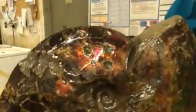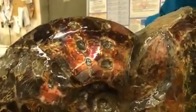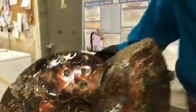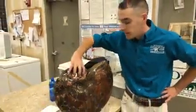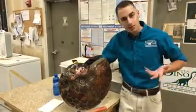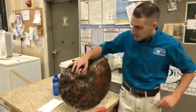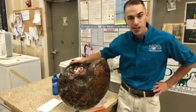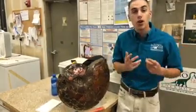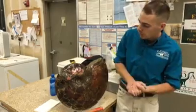Now, when you see a symmetrical pattern of holes like that, you think the obvious thing: this is a bitten ammonite. Somebody has bitten into this guy and left these tooth marks behind. You think that's pretty simple to explain, but you can see lots of structures in nature that could explain something like this on the shell of an ammonite. What we have to do as scientists is try to figure that out. So let's go through the process.